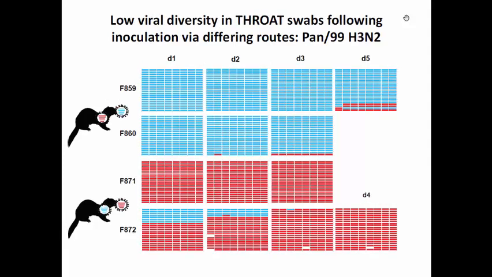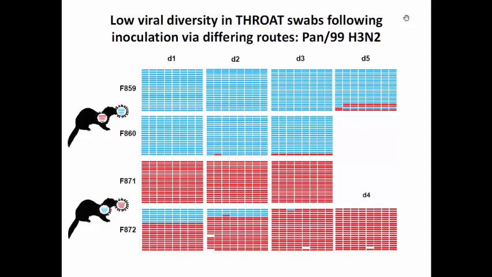Similarly, in throat swabs, we detect largely the virus that was instilled in the upper respiratory tract. We do detect a little bit more of the lower respiratory virus, as seen here, but still very little reassortment. This is a very unusual sample for us. Typically, if we detect both viruses, we see reassortment. So this suggests to me that the second virus is being transferred to the upper respiratory tract, but not actually growing there.